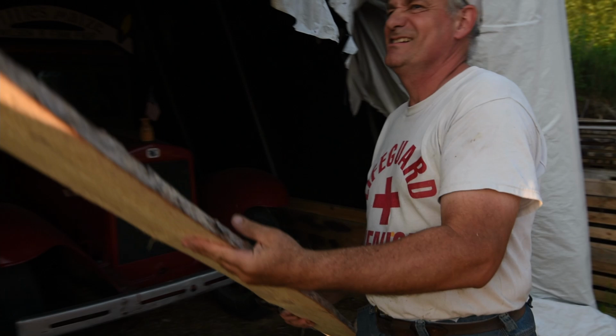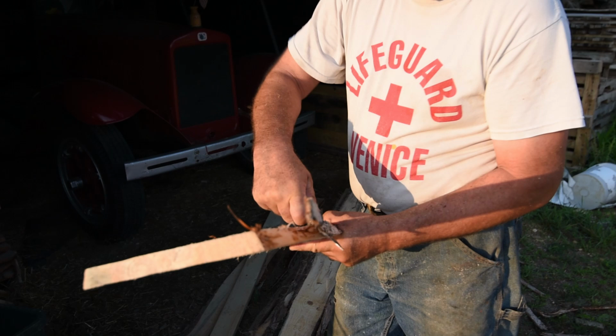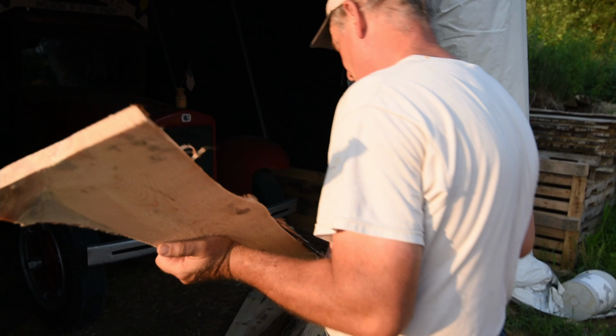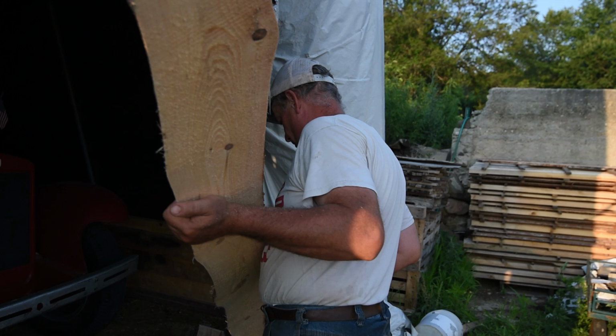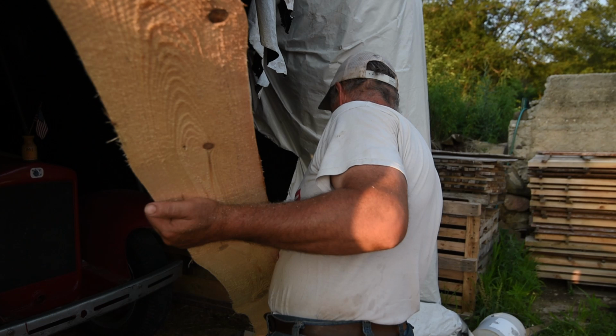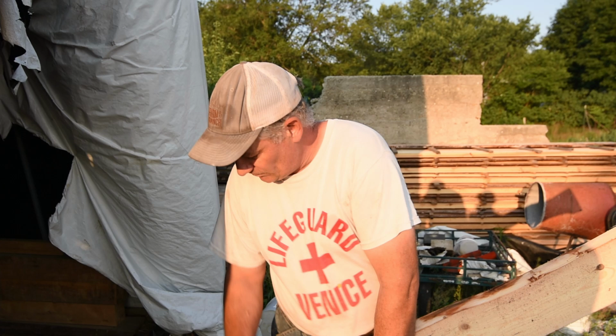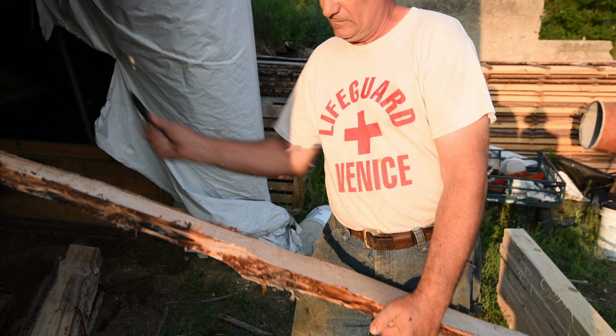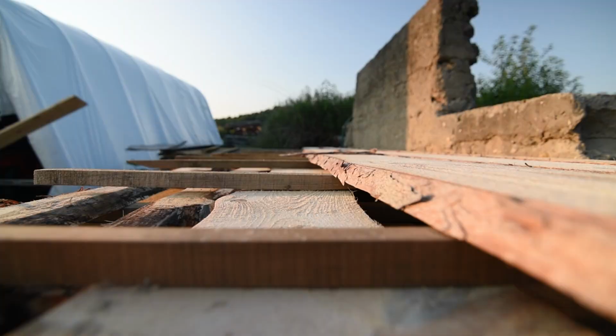I'm just skinning the bark off of these boards so they will dry out as evenly as possible. More than likely, when they're dry and we find a specific use for them, we will either recut them to boards, probably 1x4s, or find some artsy fartsy way to use them live edge as they are. If we recut them, it would either be in the mill or just cut straight edges on them with the circular saw, table saw.